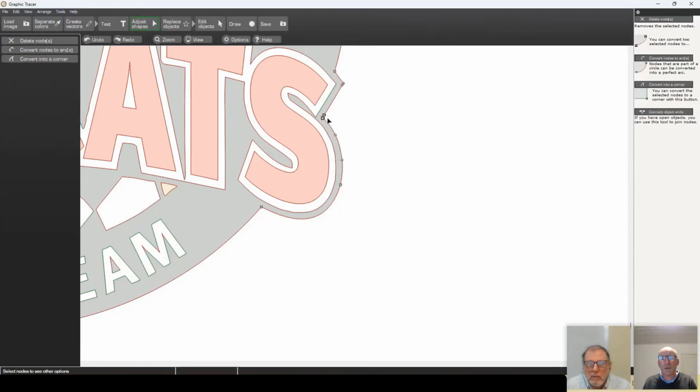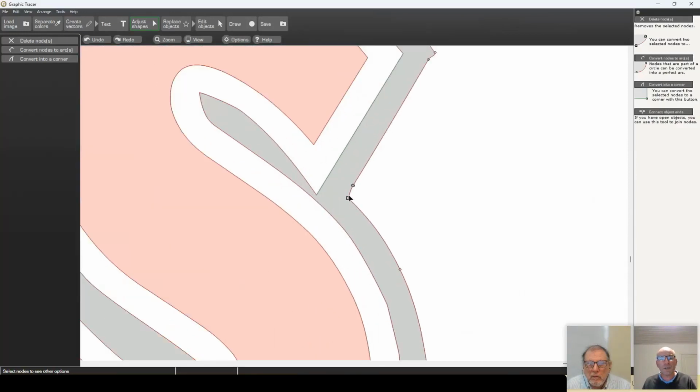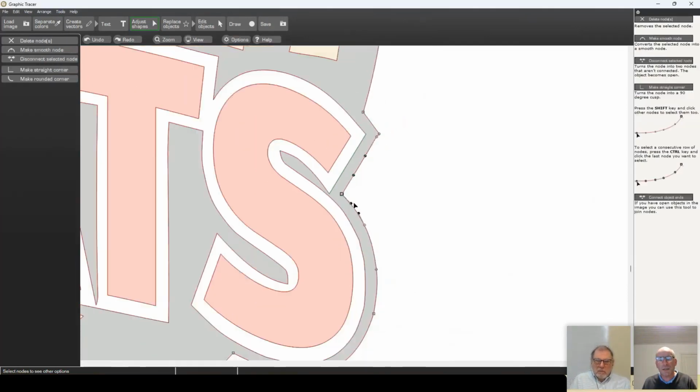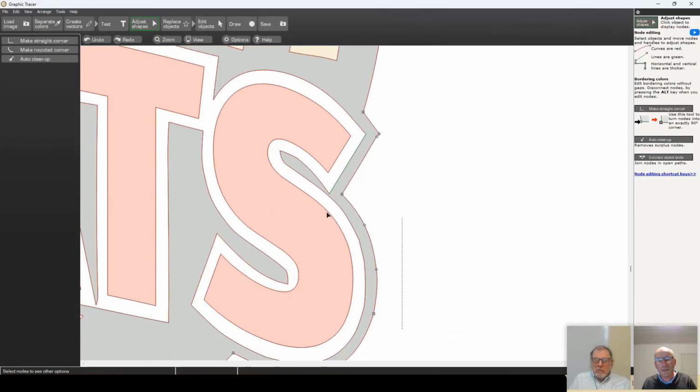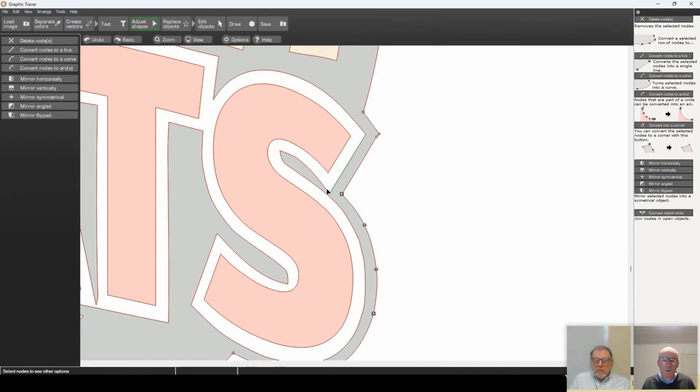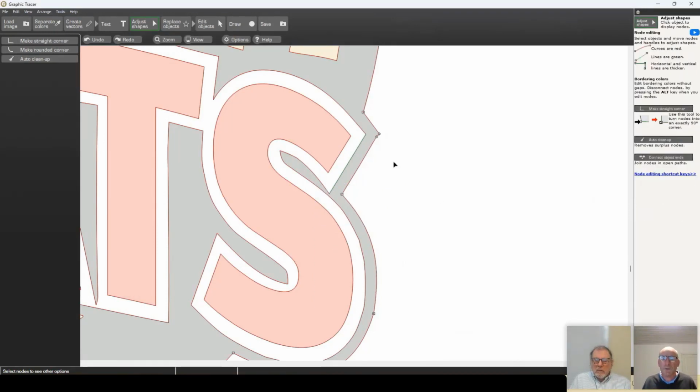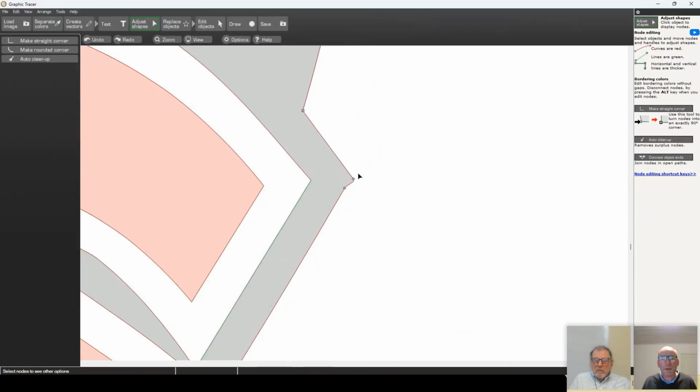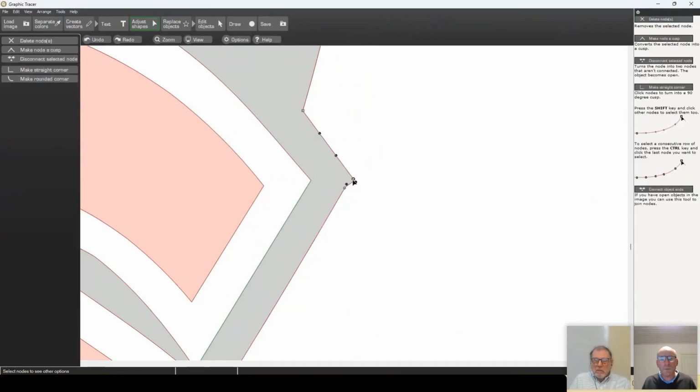I can also use keyboard shortcuts. So if I want to create a sharp corner here, I select those two nodes, and those segments that are adjacent here will be extended into a corner if I press P for pointed corner, like that. If I select these nodes, let's see here, I can press C for a curve, and it will do that immediately.